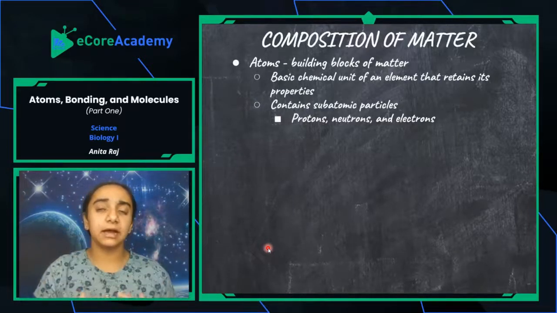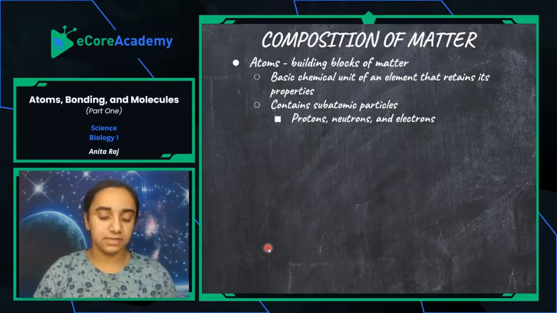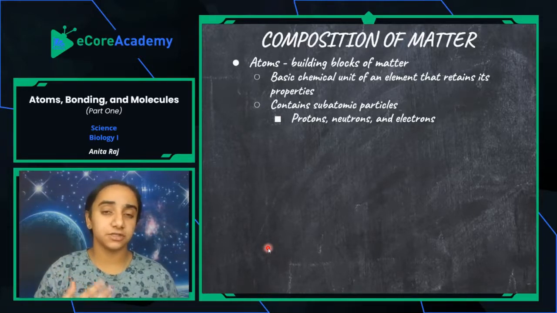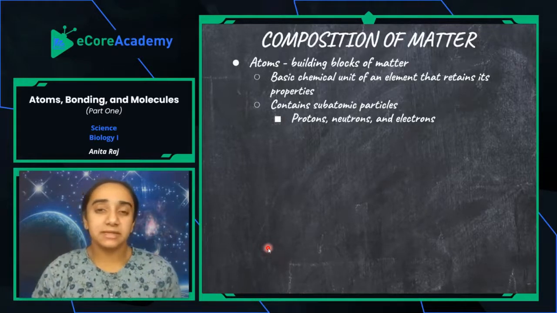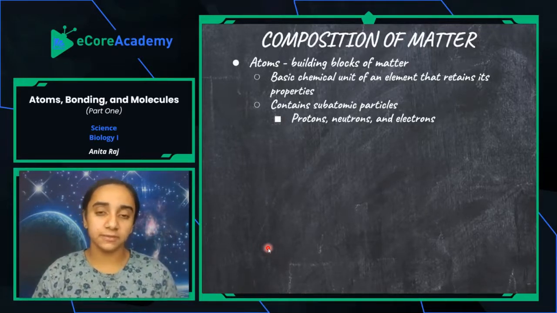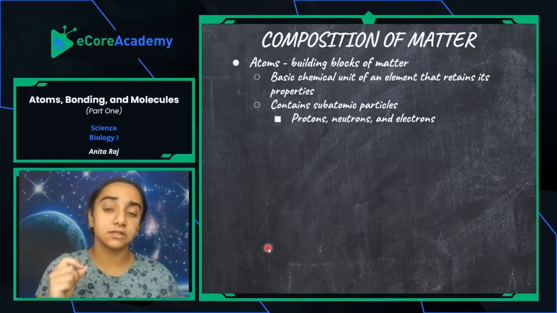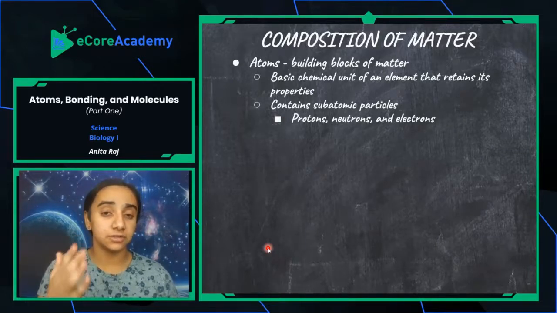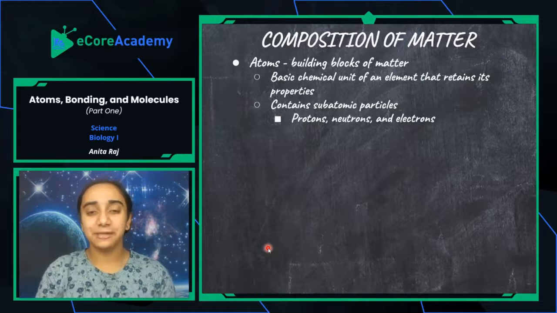But if we break it down even more, what makes them up? Well, elements make them up. For example, the 6 main elements that constitute life: carbon, hydrogen, nitrogen, oxygen, phosphorus, and sulfur. But if we take it down another notch, what makes up elements? Well, elements are represented by atoms, and atoms are very, very small particles. They're even smaller than your cells, and often you have to use electron microscopes to see atoms. They are very difficult to see.